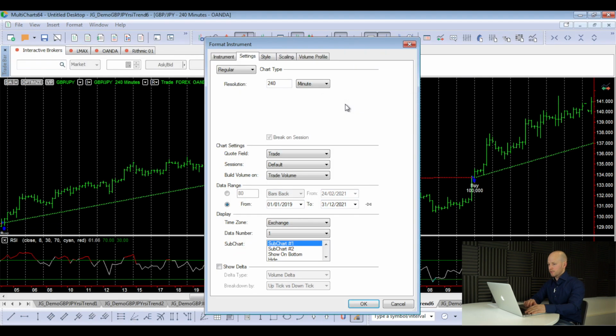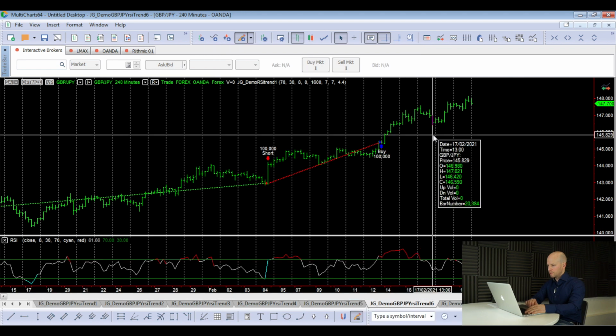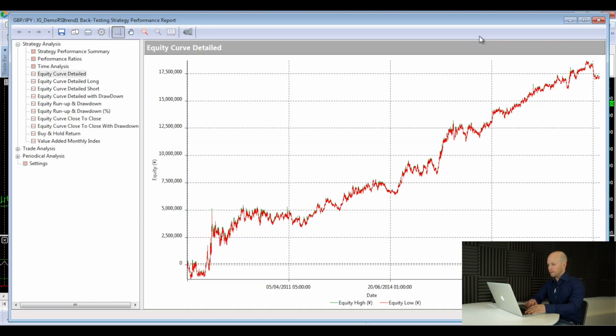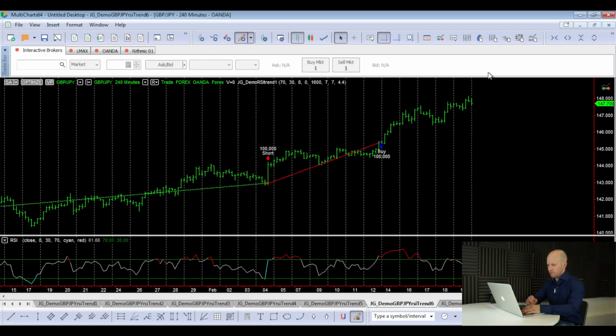And although this 2-year period doesn't look the smoothest curve, let's apply it looking at the whole data range. So let's go back to 2008 through till February 2021. Let's look at the performance report now, and here we can see this very last bit at the top here was what we've just seen, that extra couple of years, and those little dips that didn't look very good on the previous equity graph, now they kind of look in sync with the rest of the years. They don't look bad at all, so I'm not too disappointed with that at all, as all the results that we've just seen were done with no trading costs whatsoever.